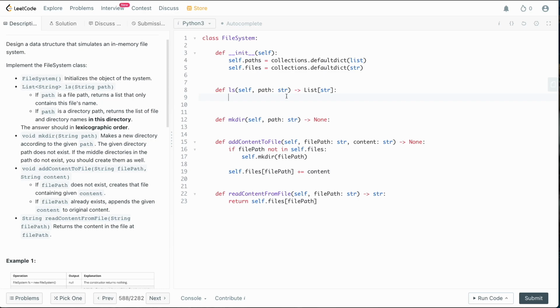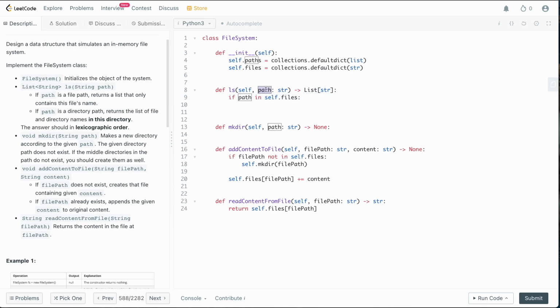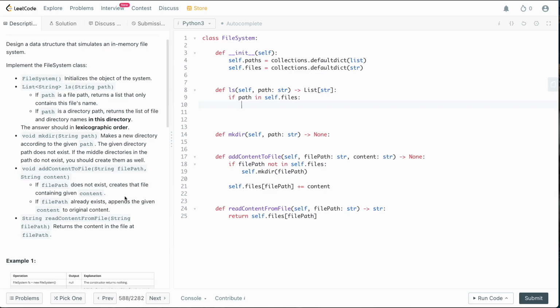So what we want to say is, okay, if the path is in self.files, so if this is a file path and not a directory path, then we want to simply return the actual file. Because remember, this is the path itself. It's not actually the file name. So we need to extract the file name from here. And remember, the way that we're going to do that is if you have a file, it's going to be like A, B, C, and then D.js. So if we split on these slashes here, the last element will be our file name. We just need to split this on these slashes and then get the very last element of that split, and that will be our actual file name.